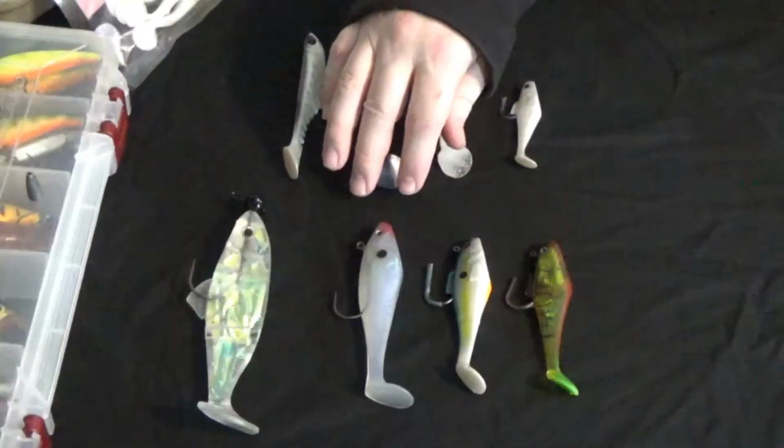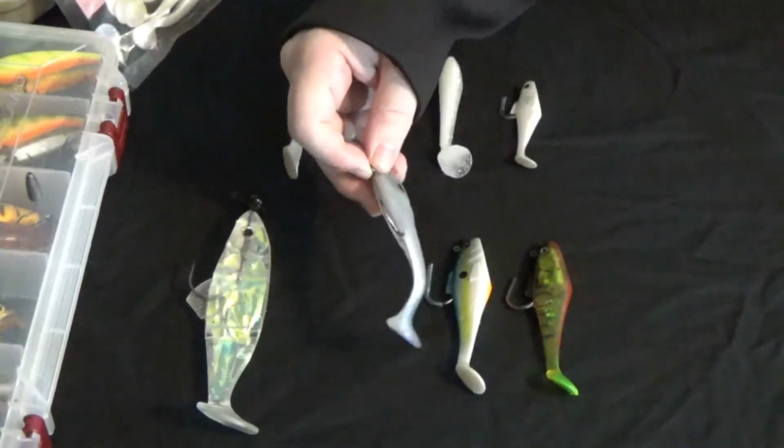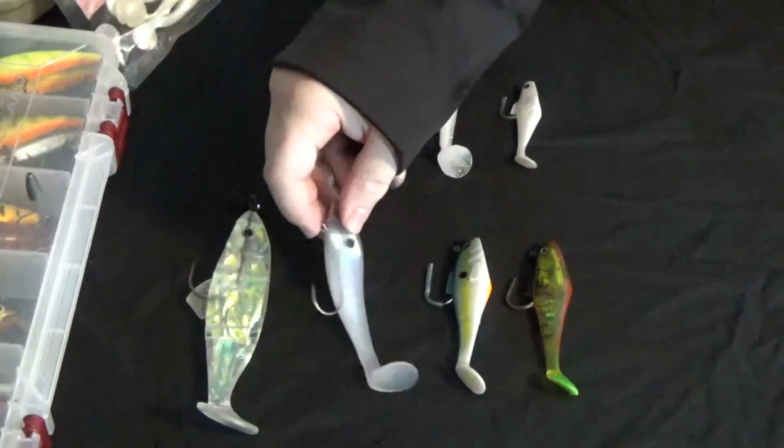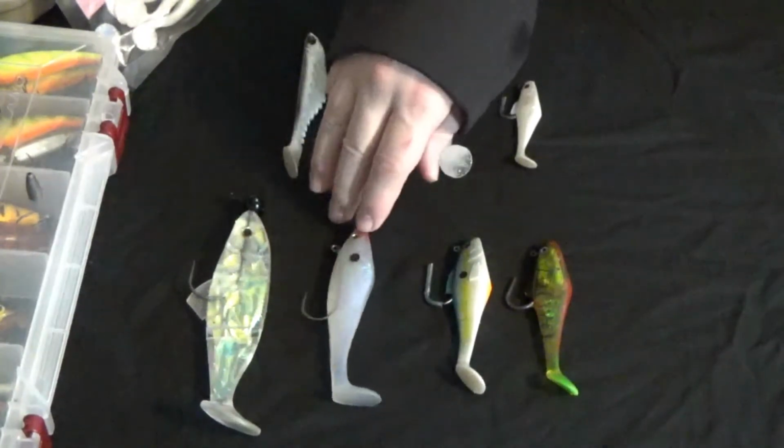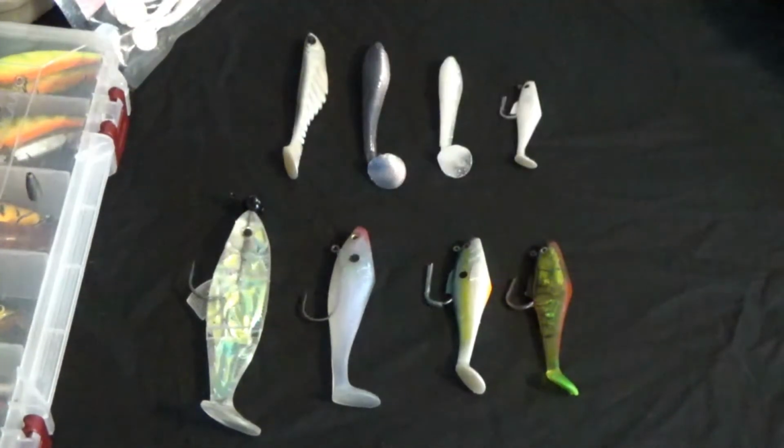If I can find the right place to throw it at the right time of year, I'm going to throw it. But the next one here, I mean, it looks just as good. It looks actually just as realistic. I mean, it doesn't have that mirror shine in it, but it's the Rage Wild Eye Swim Shad, the original.